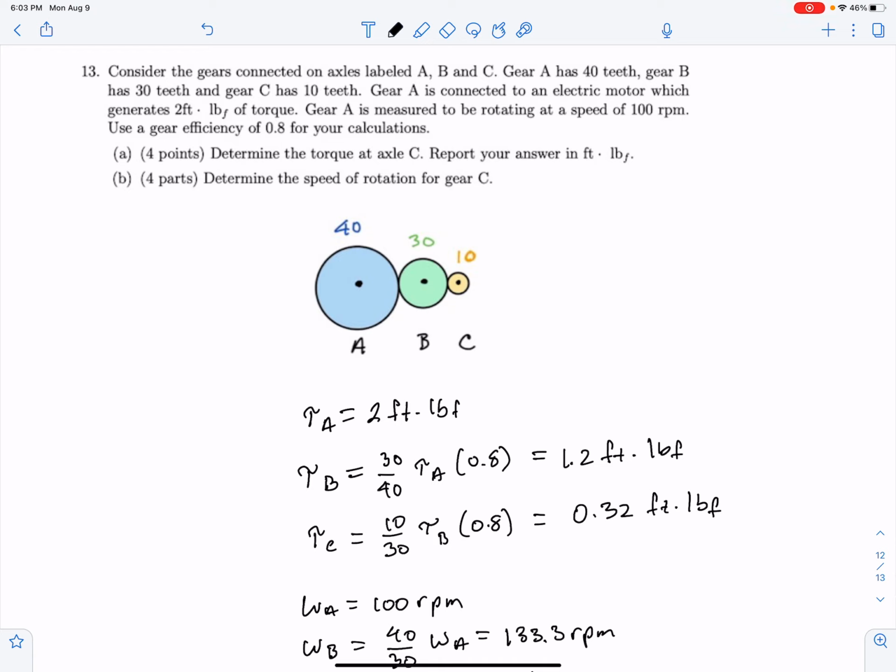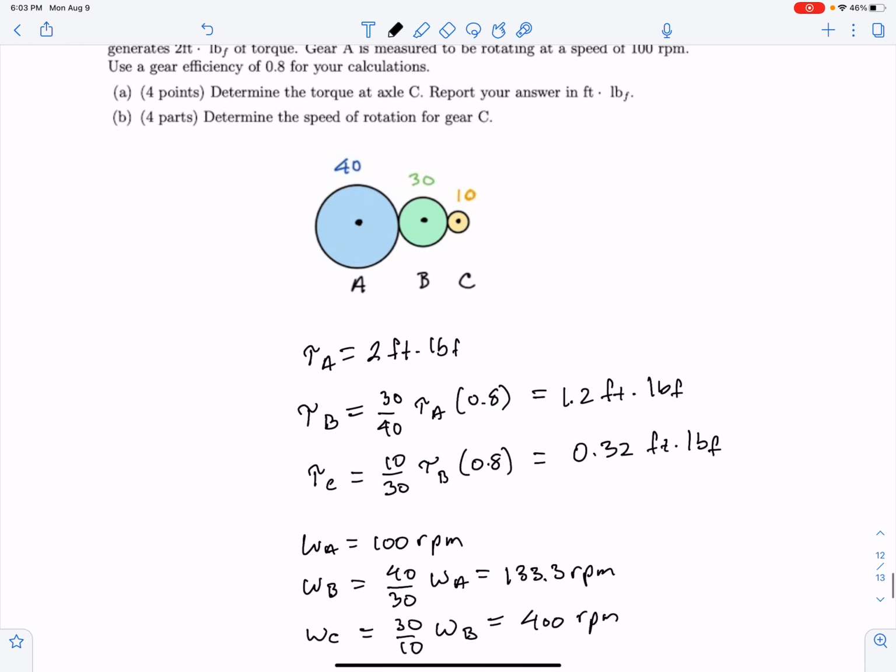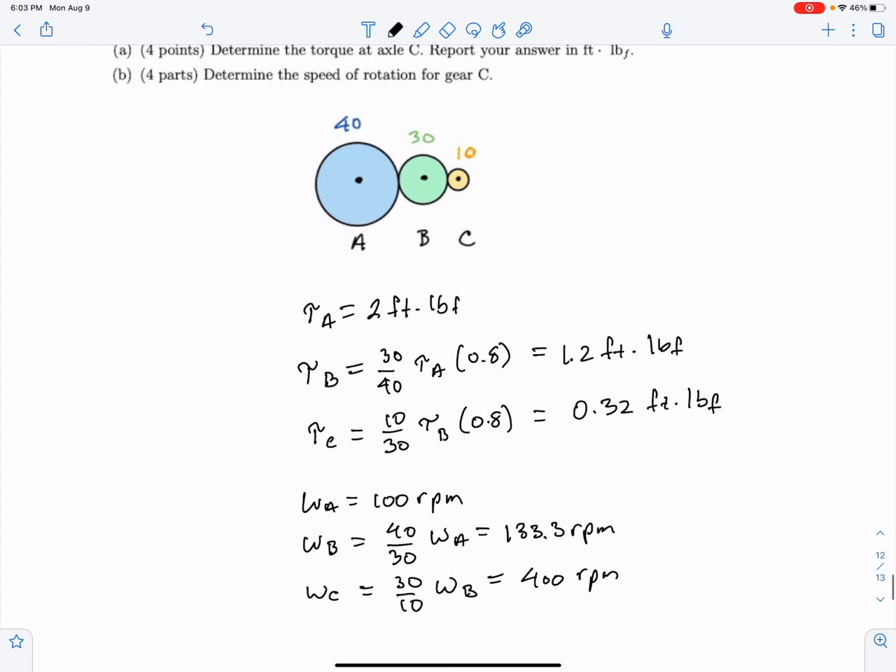It's given in the problem statement that gear A is connected to the electric motor, so that's clearly the driving gear. All right, and it has from the motor 2 foot-pounds of torque. So at shaft A you have this torque, and you're imparting a change in torque using a gearbox that's shown with gears A, B, and C. All right, so I'm looking at this, and because the moment arm for A is bigger than the moment arm of B, you're reducing the torque.